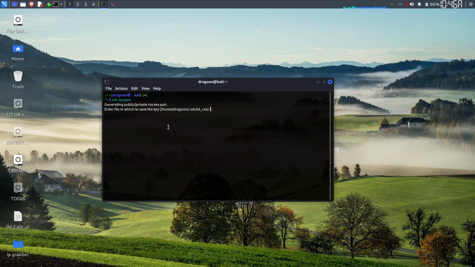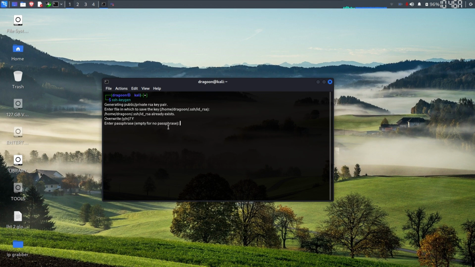So first of all, we need to generate a key for hosting our localhost. Type ssh-keygen. If you want to change your directory, then do it. I am keeping this key in the default directory, so I am pressing enter. After that, if you want a passphrase, type it, otherwise keep it empty and just press enter.